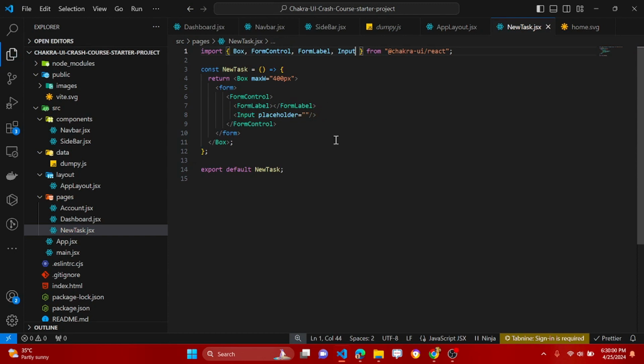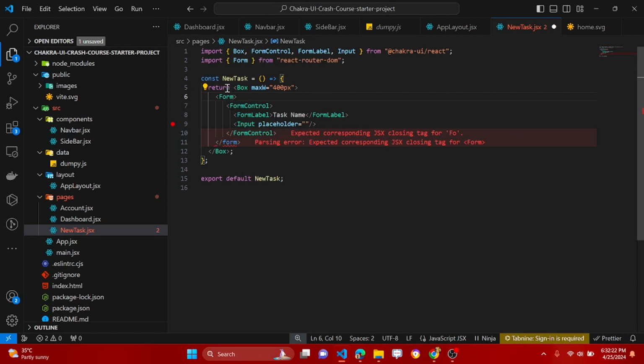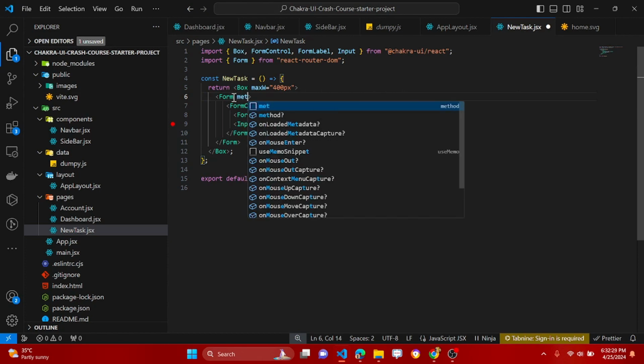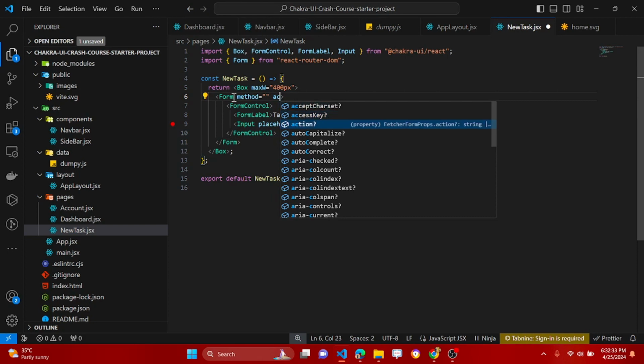Let's save that. In the form label, I'm going to add in the tag name. Let's change this form to use the router one, and let's set the method and also the action.